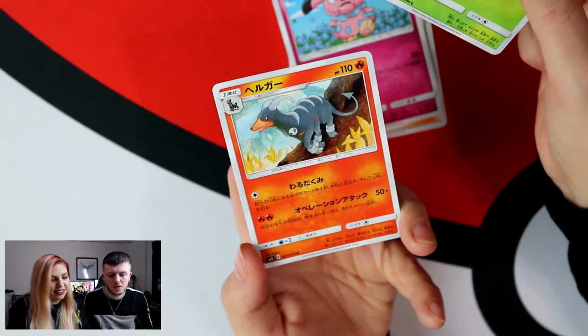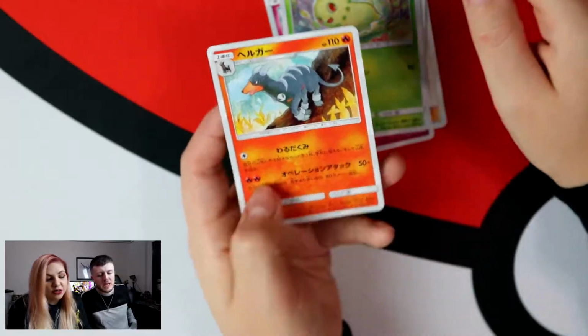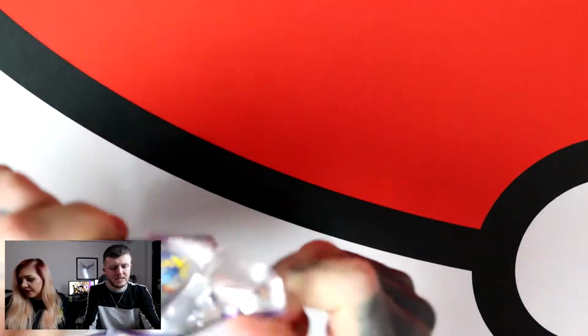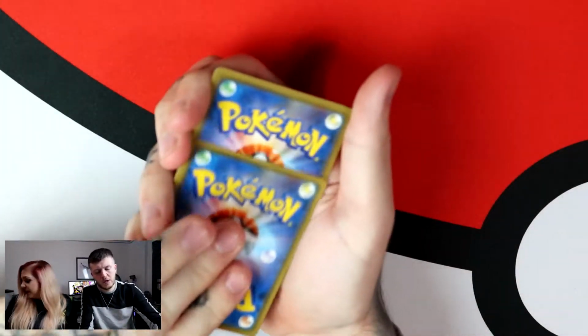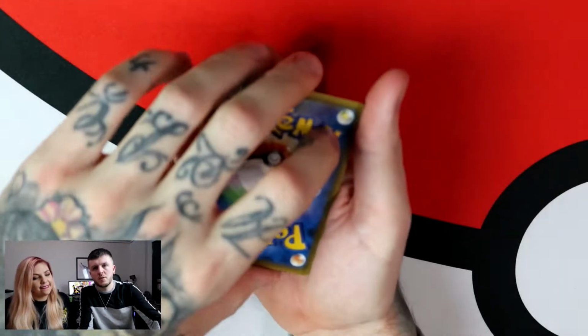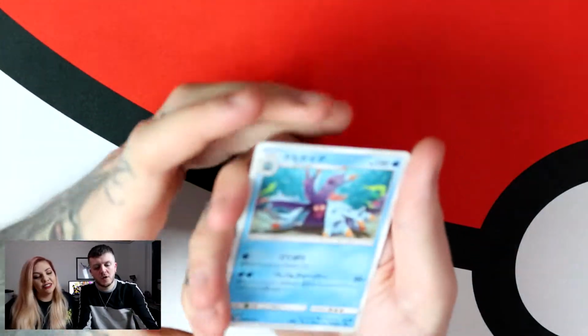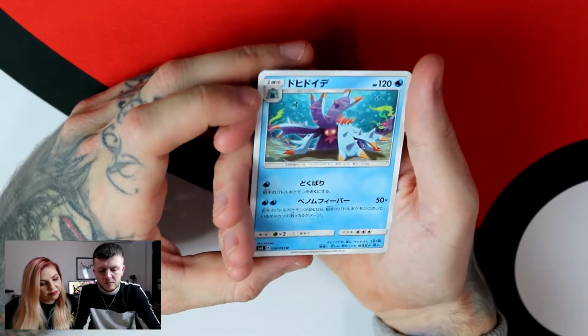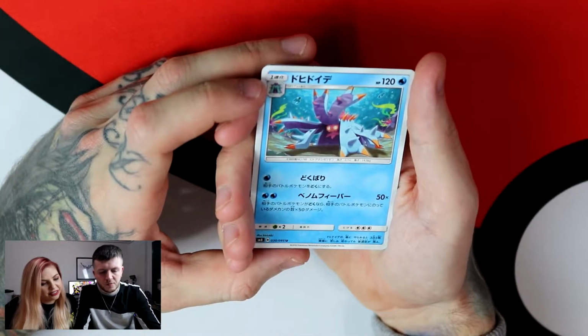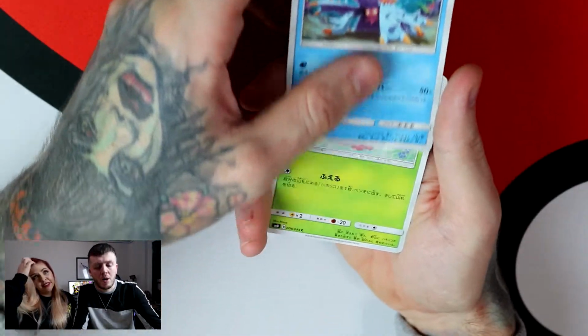Chikorita! And a Houndoom on the end. So that's a new one at least. We'll take it. We're definitely opening these a bit easier than last time. Yeah, Max Mofo coming through with the strats. Okay, so we've got the evolution of the... was it Marill or something? Or was that a different part? I don't know, this is like a crab.